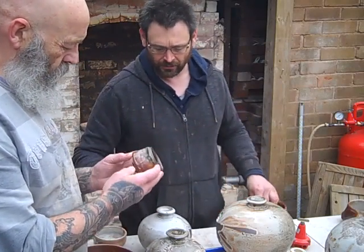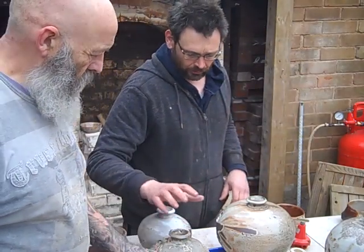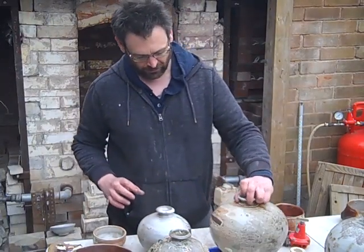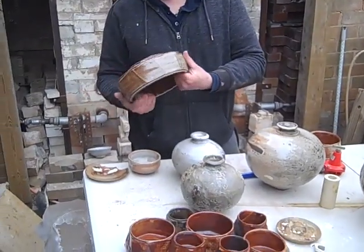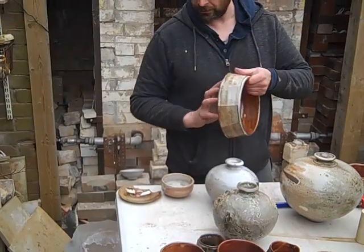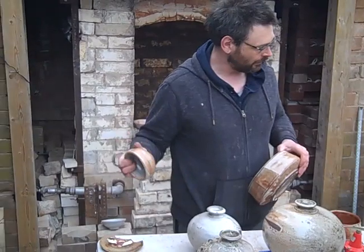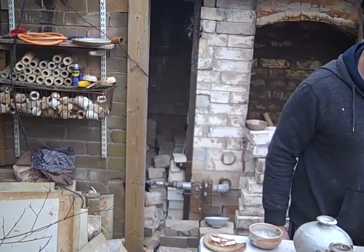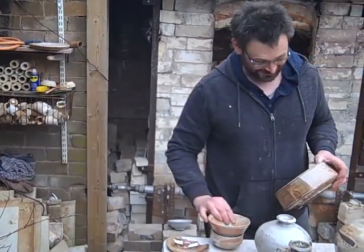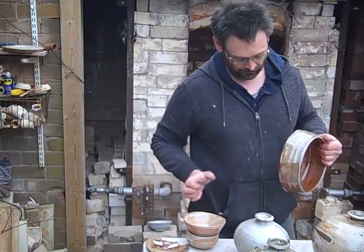You know, these would be nice in a salt kiln, I think. But overall, they're all right. Maybes. That's okay-ish. Hang on, let's have a look. That's bloated quite a bit, you see. I don't think that can sell because it's bloated. I don't know where the second one of my neighbour's boy has gone. Oh, there it is. I thought maybe it had vaporised. So he's going to be all right with them.